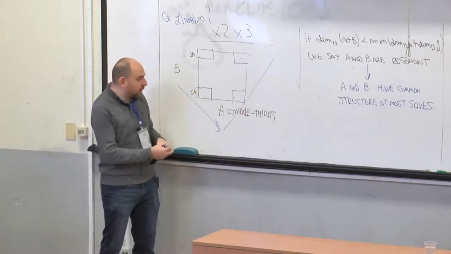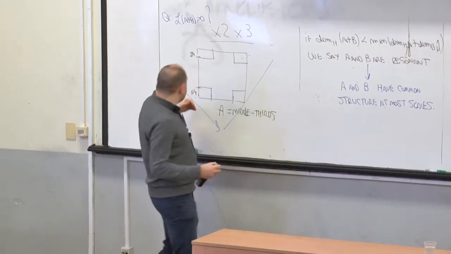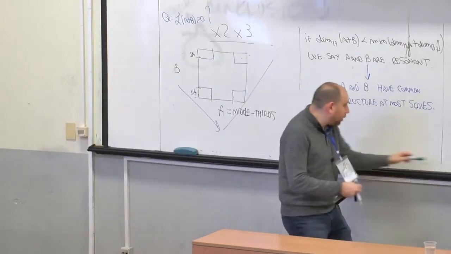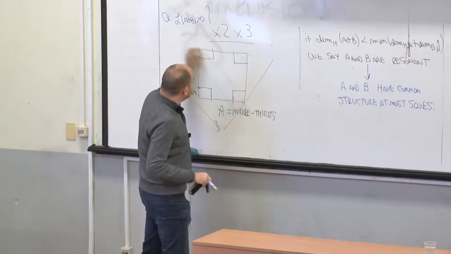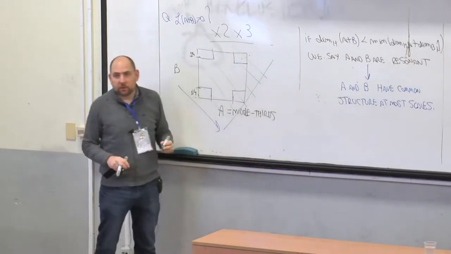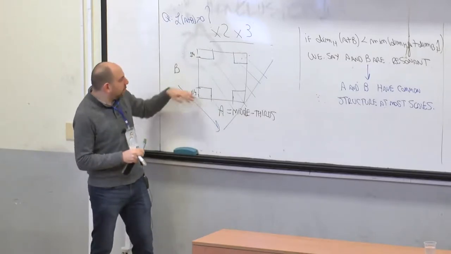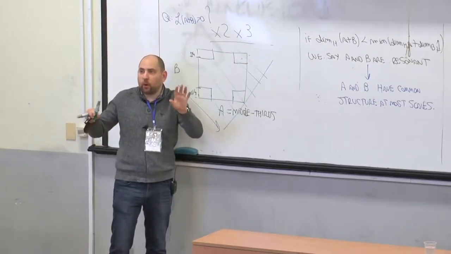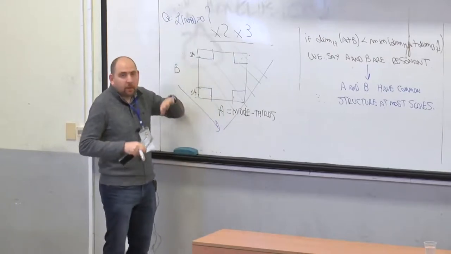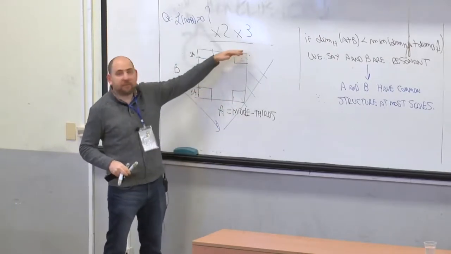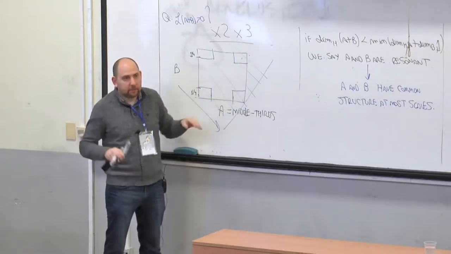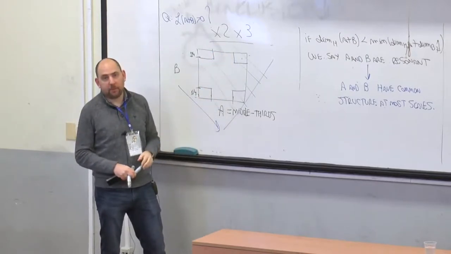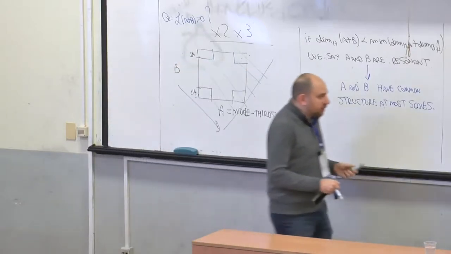Heuristically, this means that if you look at the fibers of the map, and the fibers of the map are intersections of A and translates of B, so let me pick another color for the fibers, the fibers of this map should generically not be too large. They should be small. If all the fibers are very large, there will be a drop, which has to be compensated in the projection in some way. Hausdorff dimension doesn't work this way, at least not so easily, so everything I'm saying is not literally true. But morally, it is true that if the projection is large, most fibers should be small, and vice versa. The second conjecture is saying that all fibers are small. Not most, not almost all, but all fibers are small. So in this sense, heuristically, the second conjecture is stronger.